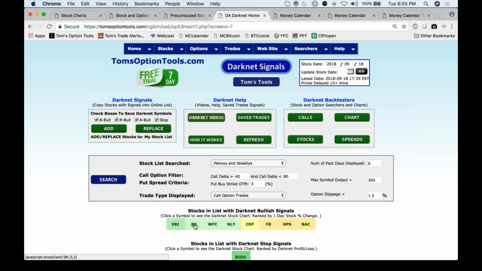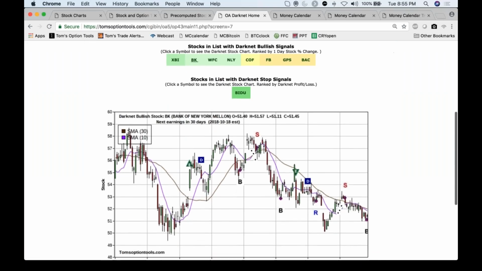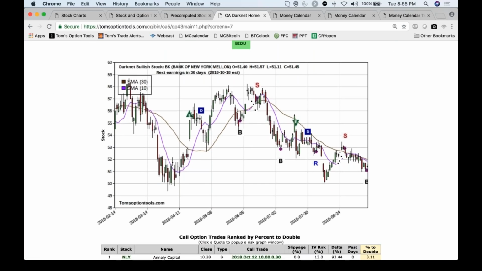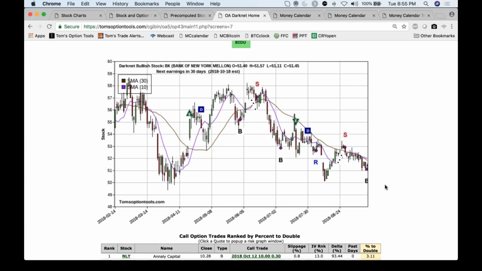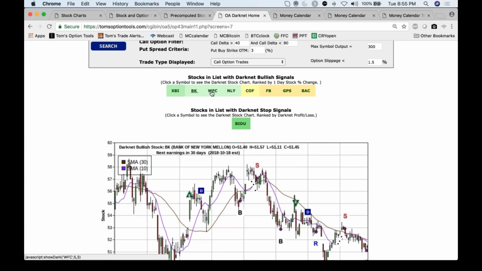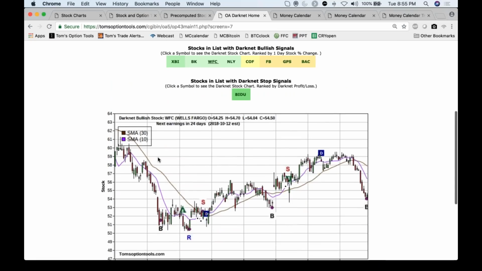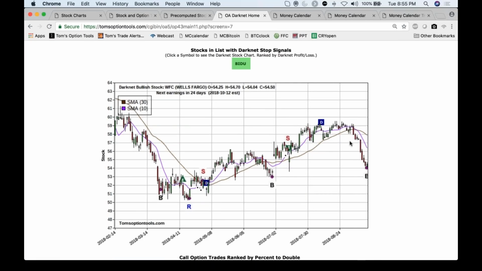research. BK, Bank of New York Mellon. Okay, it too does have support, but it's been trending lower as the dollar has been trending higher. Shocking, isn't it? All right, what else do we have here? Wells Fargo, is that a better looking bank? Well, it was until last week when it fell down, but it's now got itself into a buy.